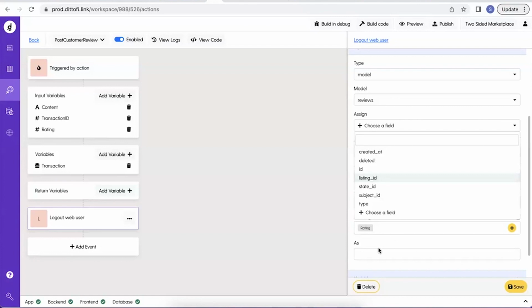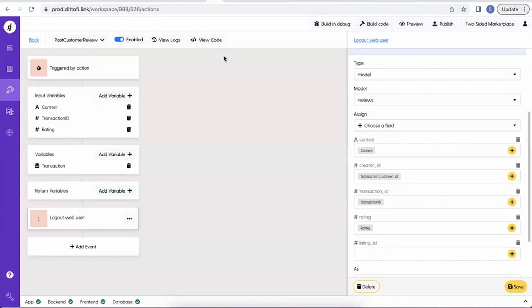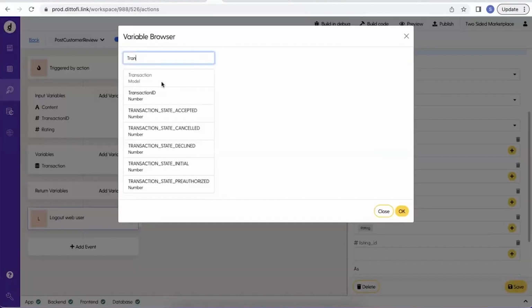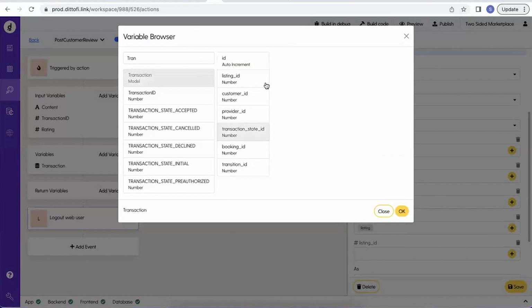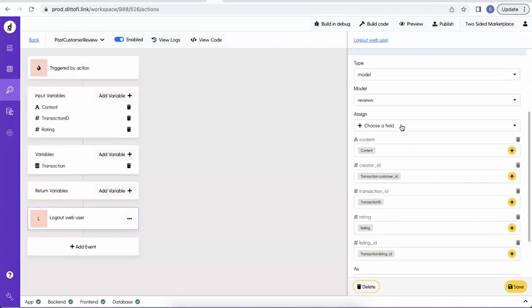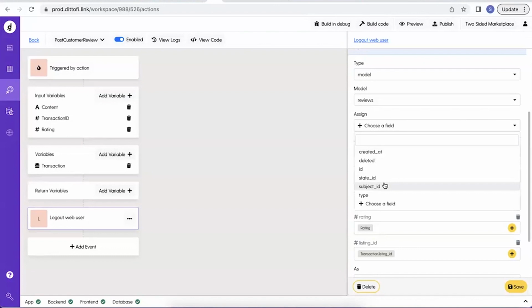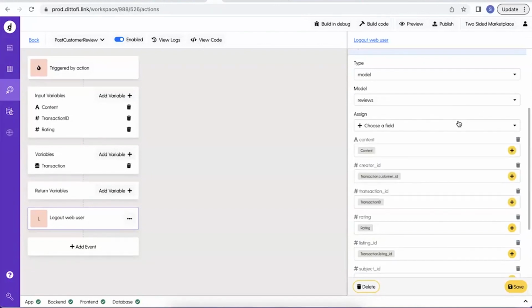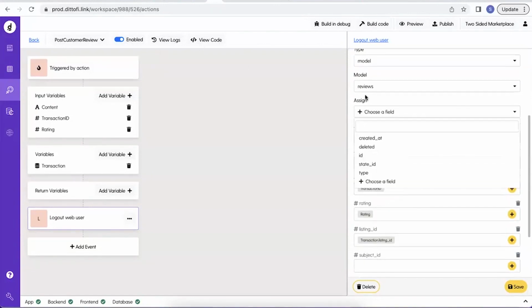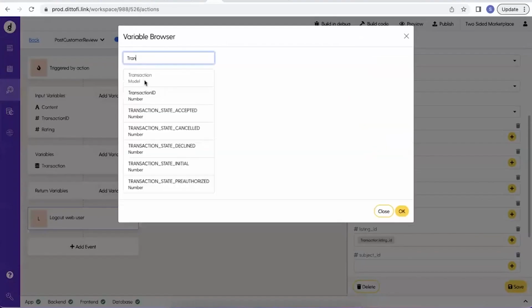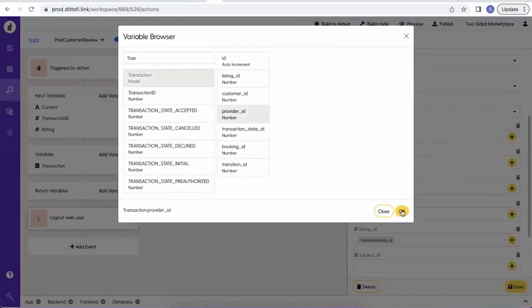The listing ID is going to be the listing that we're reviewing. So we can now also get that from our transaction. Then the subject ID is the person that we're actually reviewing. So if we have a look at our transaction here, this is going to be the provider ID.